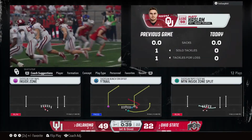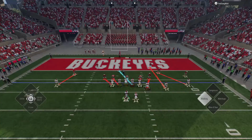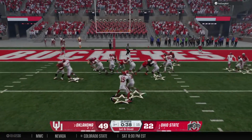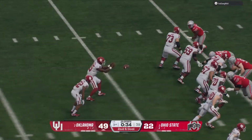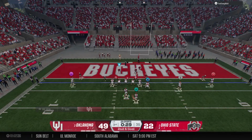The decision to go for it doesn't pan out. Well, this decision clearly backfires on this offense. Backed up inside their own 10-yard line, and you go for it? I mean, I get being aggressive, but that's just not smart football. And the Sooners will come to the line to run the hurry-up.